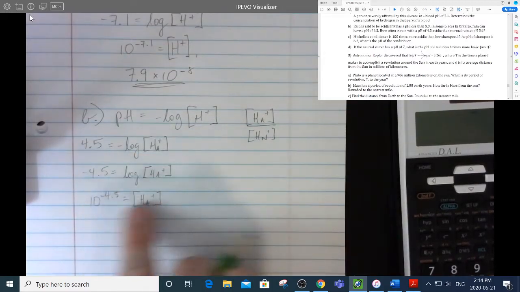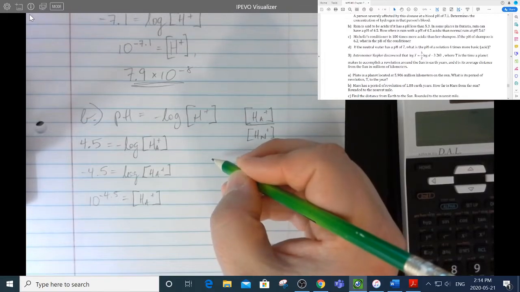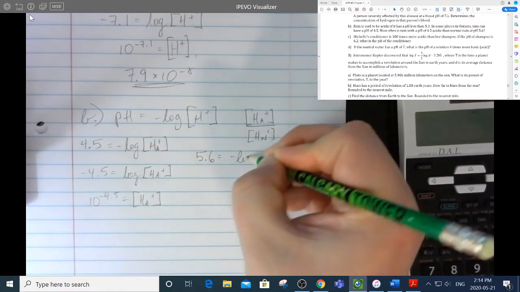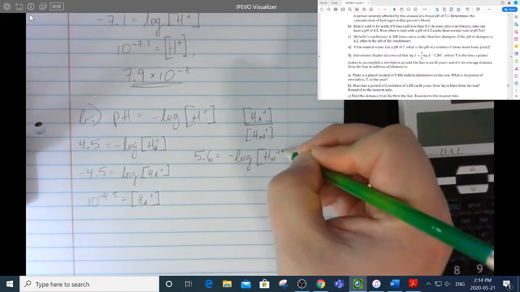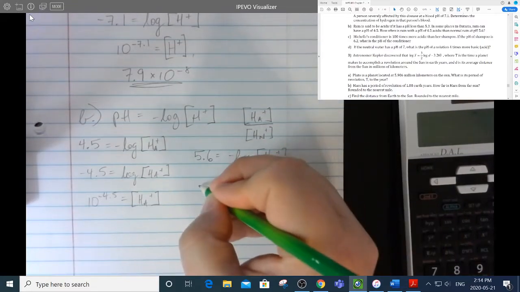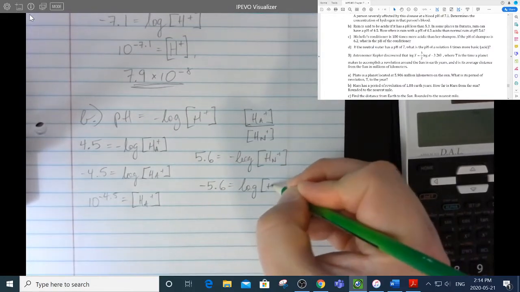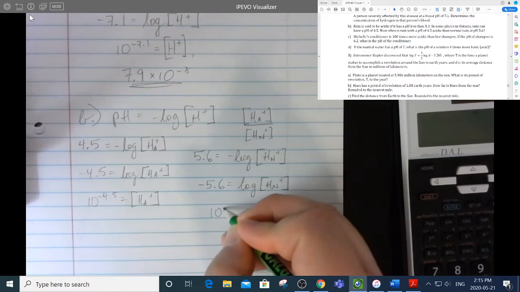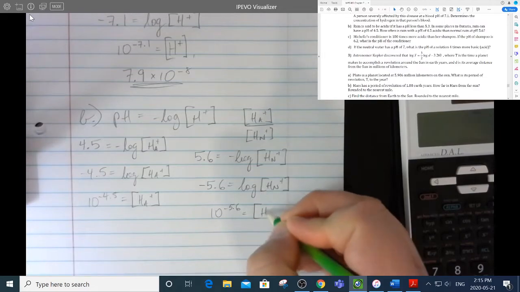Okay, but I now need an equation. I need this number for the normal rain. So for the normal rain, it said, what did it say, 5.6? So 5.6 is equal to the negative log of the concentration of HN ions. And move the negative to the other side. Negative 5.6 is equal to the log of HN ions. And okay, again, I'm in a log equation. I'm going to change it to an exponential one. So the base of 10 to the exponent negative 5.6 is equal to the HN concentration.